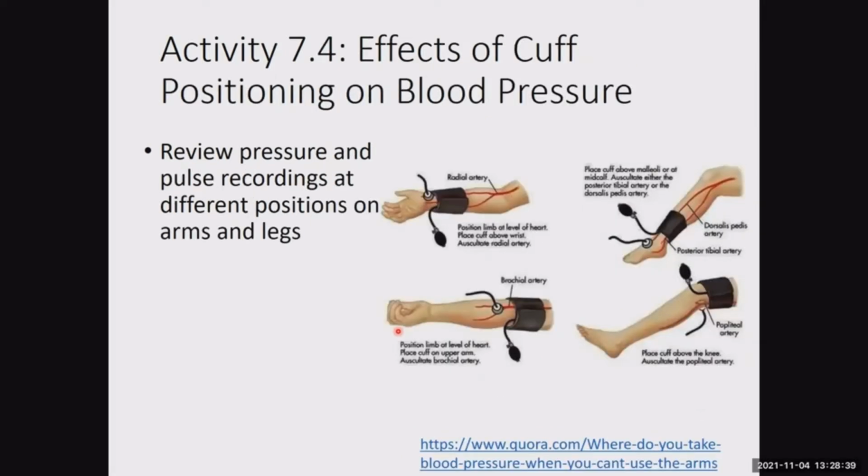And then the final activity in this week's lab is going to be looking at the effect of cuff position, or basically the effect of a drop in arterial blood pressure as we get further and further away from the heart. The way we're going to do that is we're going to take the blood pressure cuff in our traditional location, taking the blood pressure on the brachial artery, but then we're also going to put it onto the wrist to take it on the radial artery, and then the ankle, as well as the thigh, to take different arterial pressures in the periphery of the body.